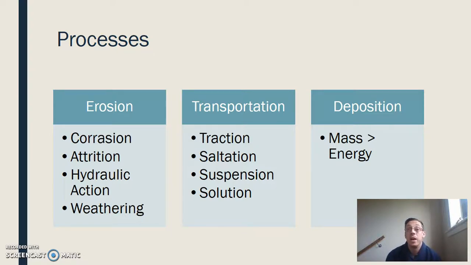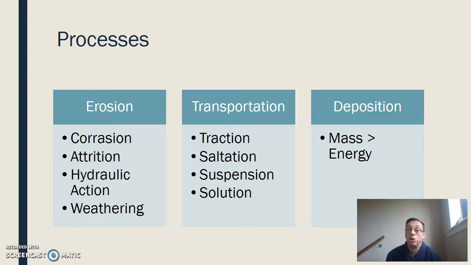the processes that are involved in creating any of these features. Now, these are extremely important. Not only do you need to understand where to use the correct terms, but you need to remember that whenever you use one of these terms, or certainly the first time you use one of these terms in an answer, you need to be able to explain what the term actually means. Now, as I say, we've got three main forms of processes. We've got erosional processes, transportational processes, and depositional processes, and they all do very slightly different things.